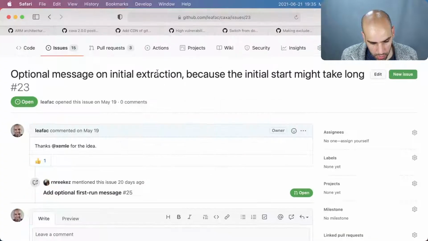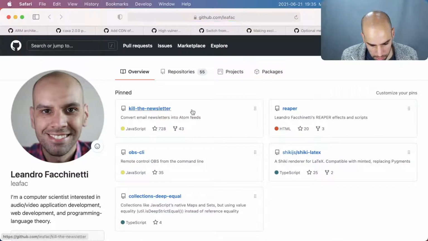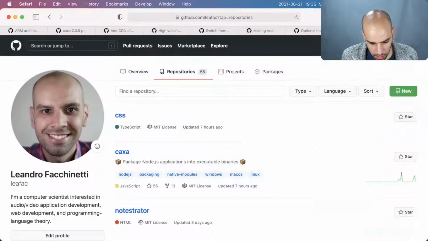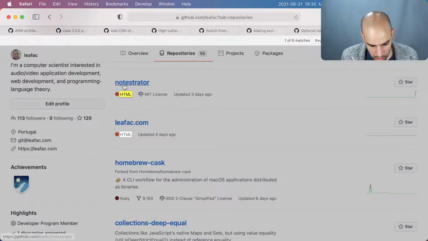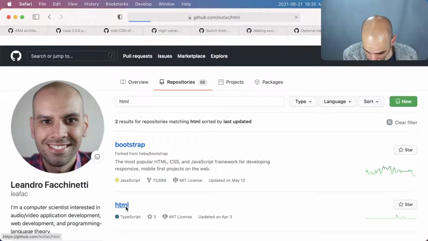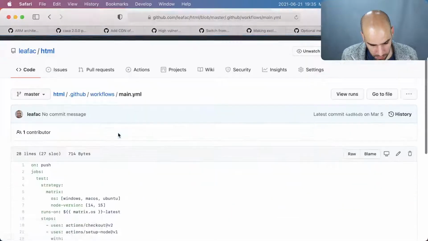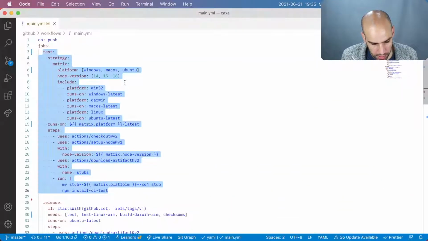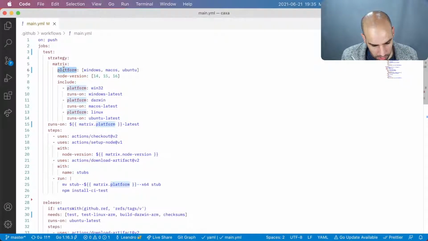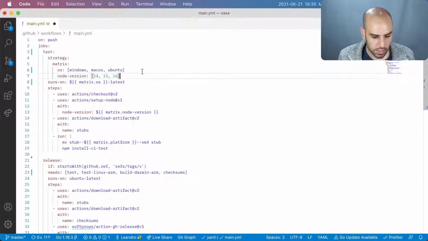But let me find another project that is conceptually simpler. So maybe my HTML project. Yeah, I'm calling it the OS. So I guess that's what I'm going to do. I call it that, so I guess I can remove all of these. And wherever I say platform, I'll just say OS instead.